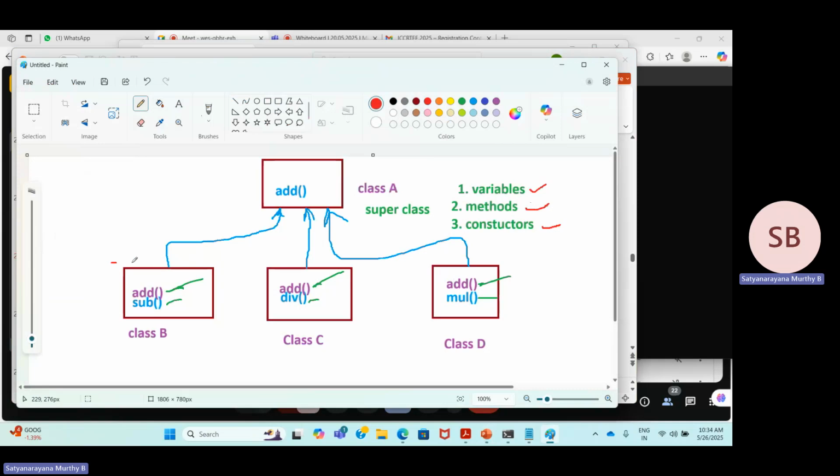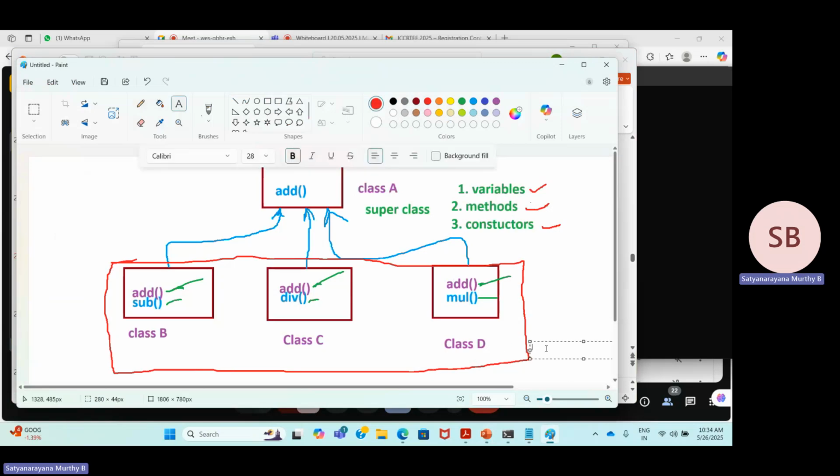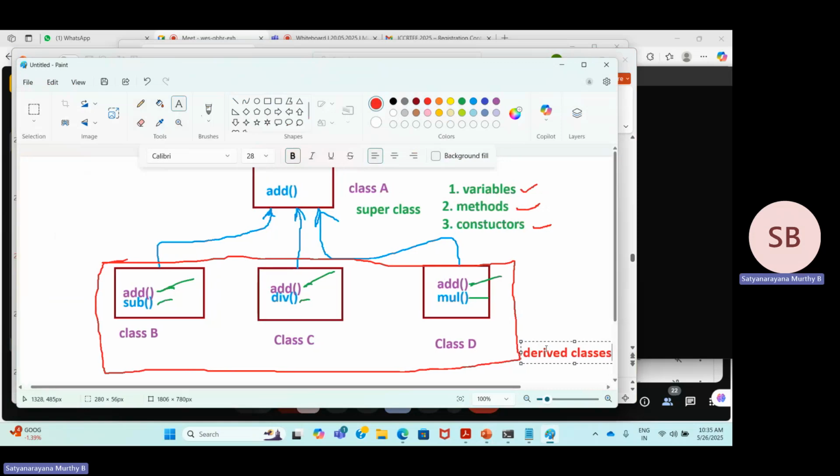Now if you want to refer to the superclass variables, superclass methods and superclass constructors from the derived class, here classes B, C, D are called the derived classes. Now class A is the super class. Okay.